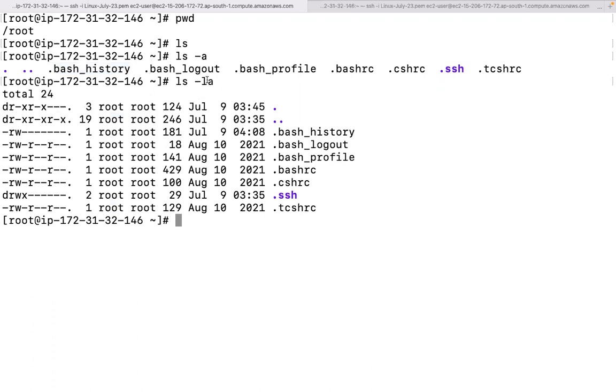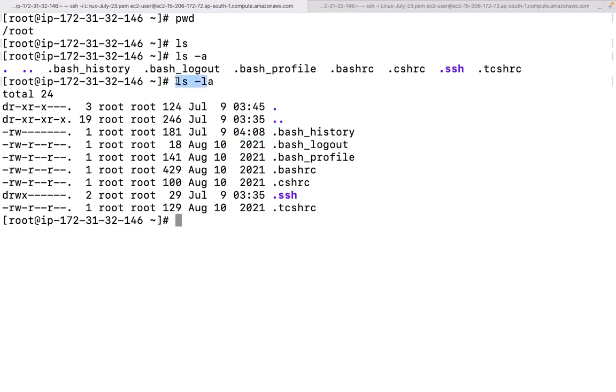This is known as long list. ls -l is known as long list. It means it is not only telling you the particular file names, but it is also telling you the particular permission defined for this file. Now, what is the size of this file, when the file was created and when it was last modified. This sort of information it is going to define. So it is known as long list.